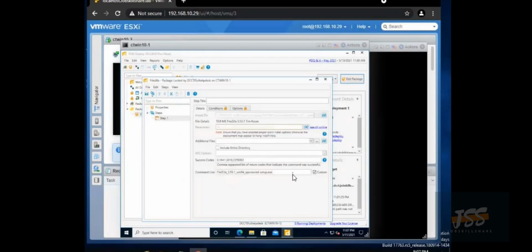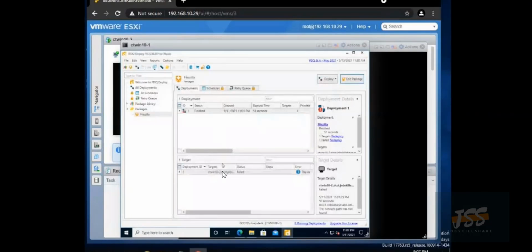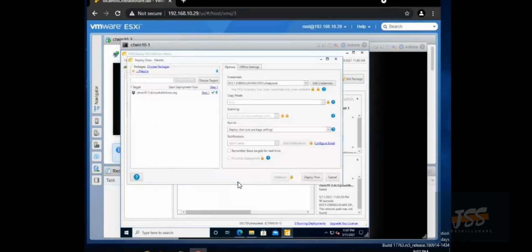We're going to add this forward slash S. Sometimes it solves the problem of a deployment that failed. Okay. We're going to deploy again.